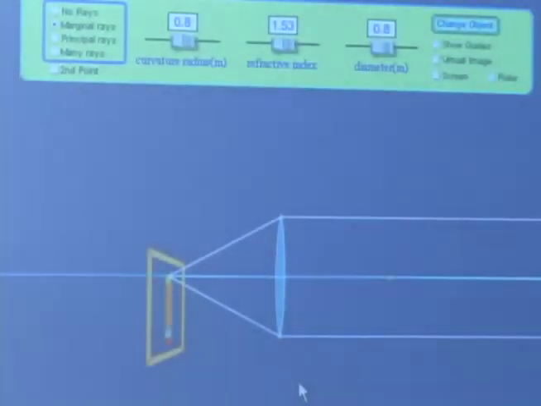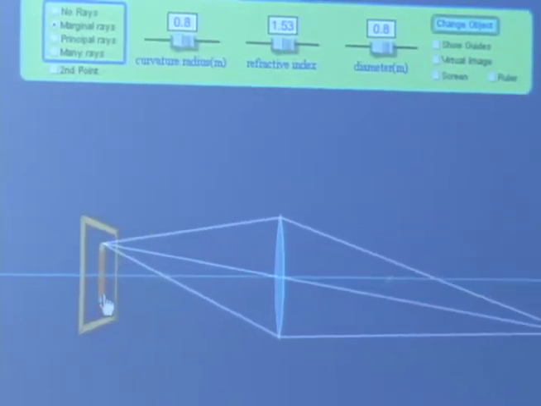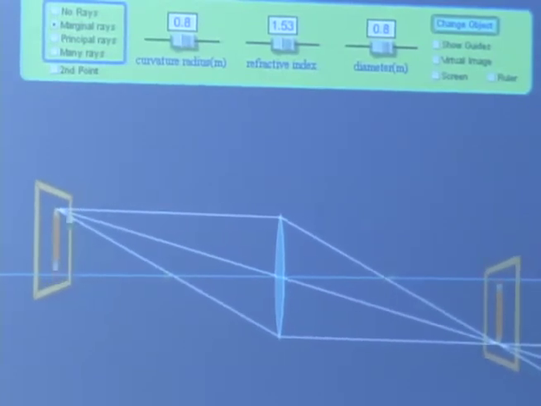Either you have light rays that are parallel to each other coming in from this direction, focused to a point, but in this particular case we have the opposite situation. This is the source. If the source is at the focal point, then any light rays that emerge will end up parallel to each other on the other side. So the focal point is where parallel rays get focused. When the rays are not parallel, or when the source isn't at the focal point, then the rays may converge at some different point, but where they converge is where an image actually forms.